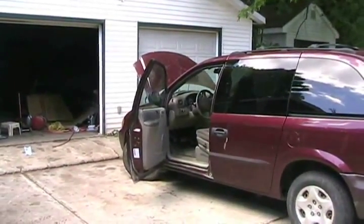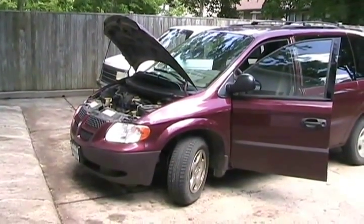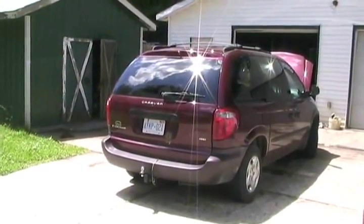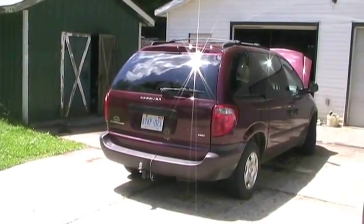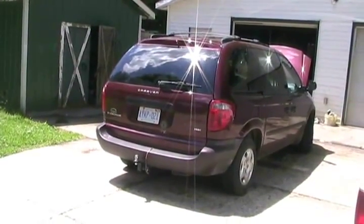If you like the vehicle, hopefully you've done your research on that model and know how much it's worth. Start dealing with the person and try to work out a reasonable price. If you buy from a car dealer, you're likely paying $1,000 more or more than you could get it for privately, and you're paying more taxes and fees — but you might actually get a warranty, so sometimes that's worth the extra money. Find out if the vehicle still has factory warranty or an extended warranty. It's not really that important that it was a one-owner vehicle; every time it changed hands, the new owner usually got more stuff fixed on it. Search the internet to find out what problems that particular vehicle could have — like the history of intake manifold gaskets, head gaskets, air conditioning leaks, or whether the transmissions have a tendency to go bad — then ask questions accordingly.